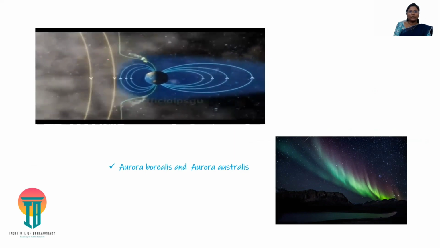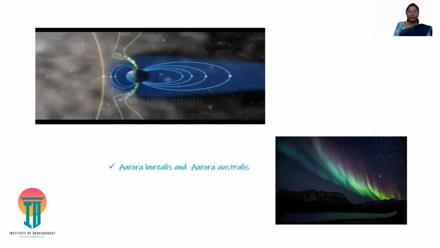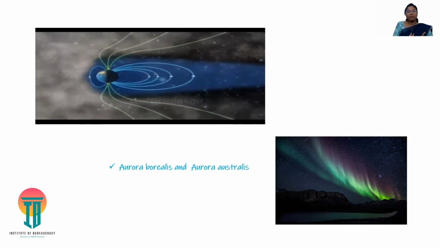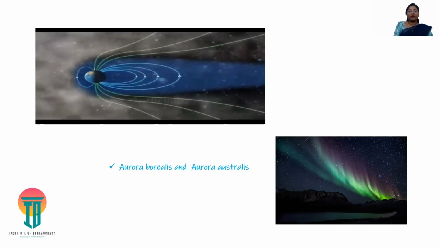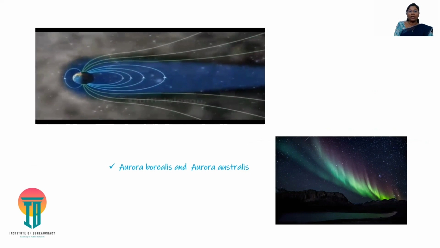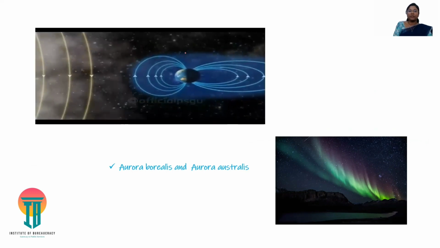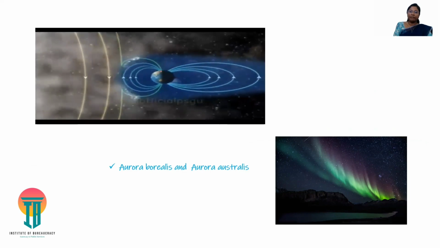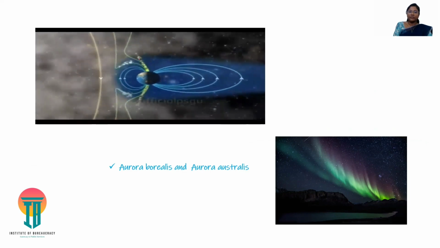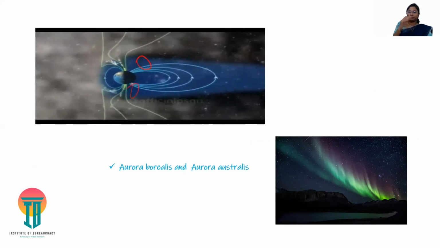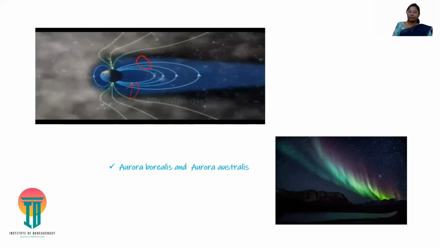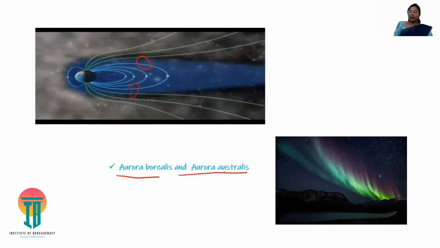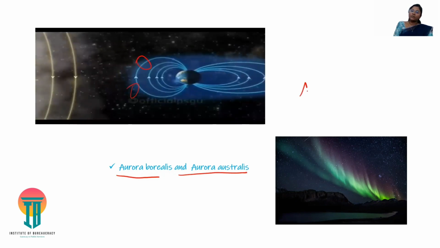These are the solar winds. When the solar wind reacts with the magnetic field, it acts as a shield. Okay, and the maximum expression or impact of this is felt in the polar region. As you can see, I can repeat here. In the polar regions, at this place, when the solar flares meet the magnetic field lines, you can find the phenomenon of lights, an exhibition of lights, and this is what we call the Aurora borealis and Aurora australis. We call them Auroras.